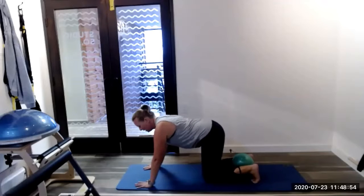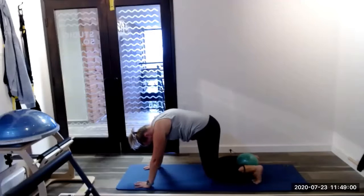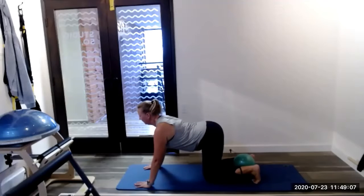Toes don't curl under. We're going to go back into those cat-cows. We're going to exhale, bring the spine to the ceiling, hold it. Lift those knees to hover. Inhale there. Exhale all the way down into our happy cow.